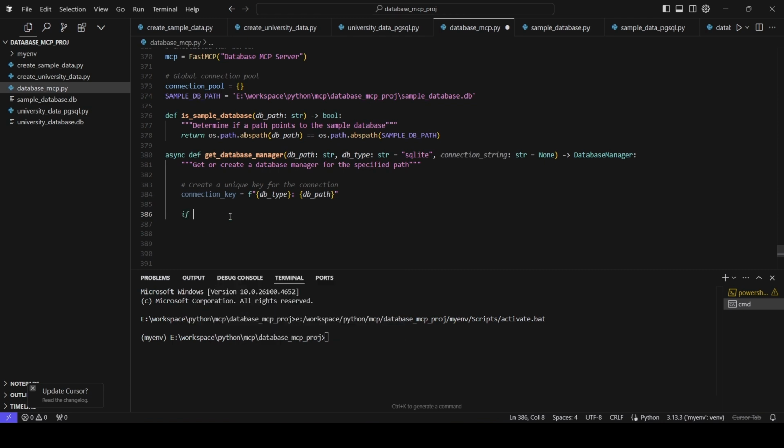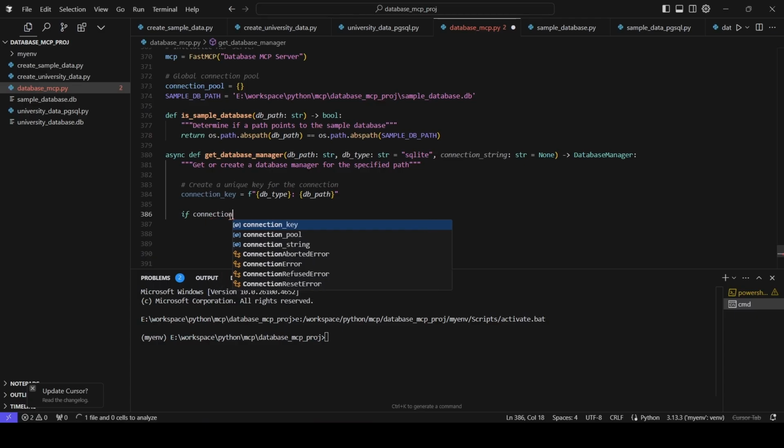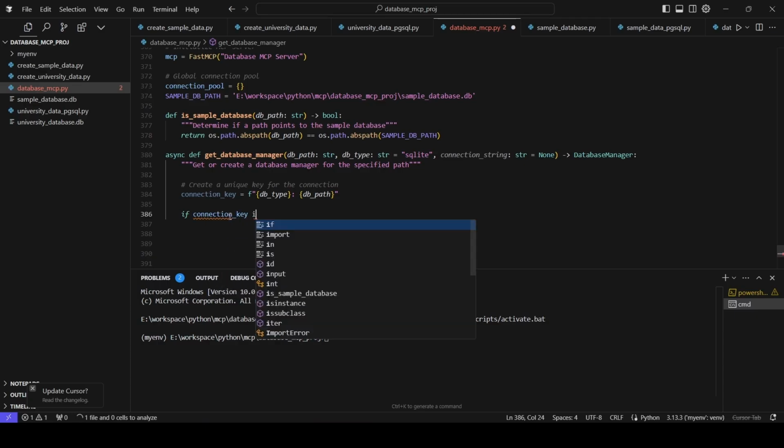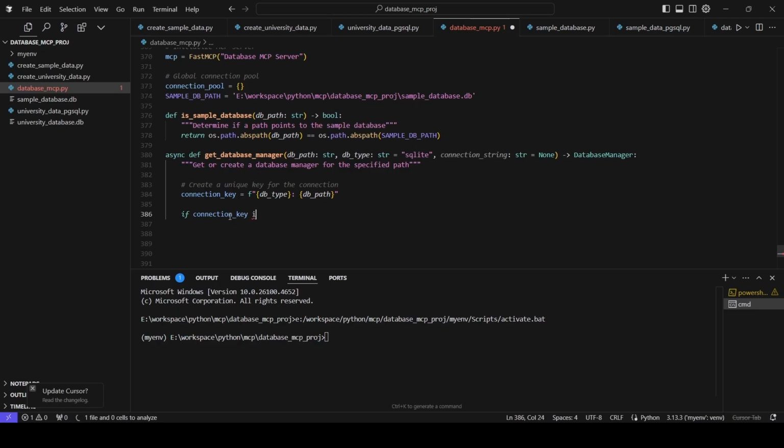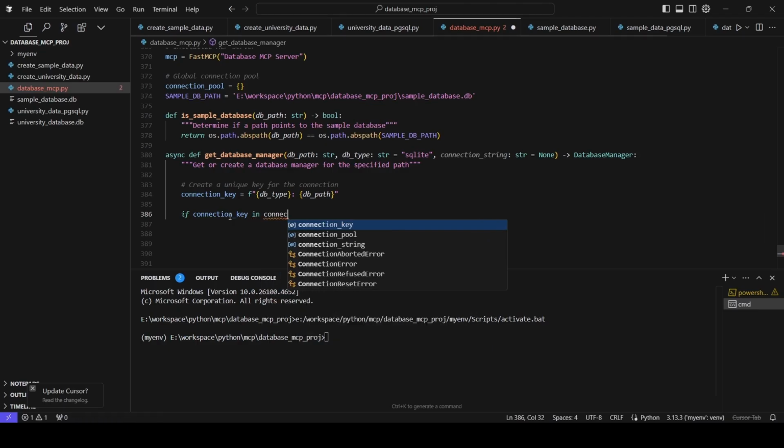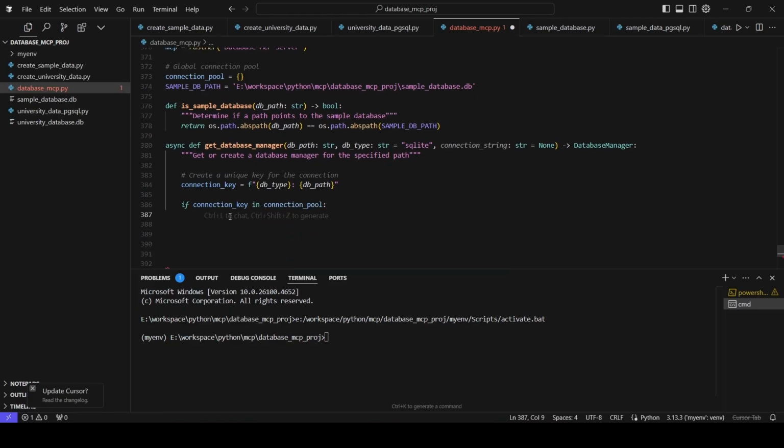Now we will write if connection_key in connection_pool. This checks if the connection key exists as a key in the connection pool dictionary.